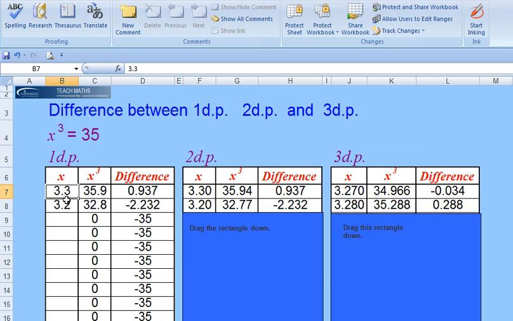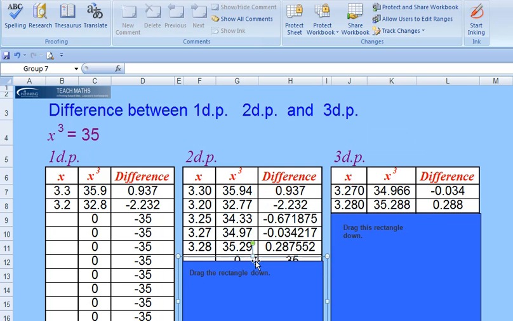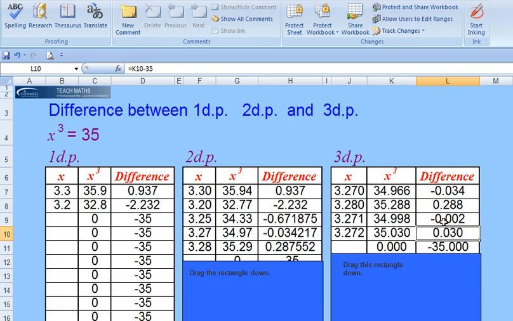To 1 decimal place, you may have this solution. To 2 decimal places, a solution will look more like this. And then to 3 decimal places, you'll be able to get ever closer to the actual number itself. This shows you the difference between your estimate and the actual answer looked for.